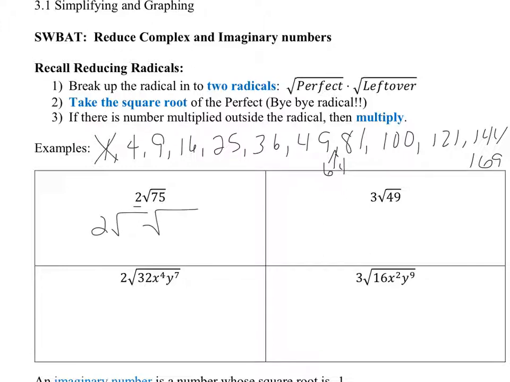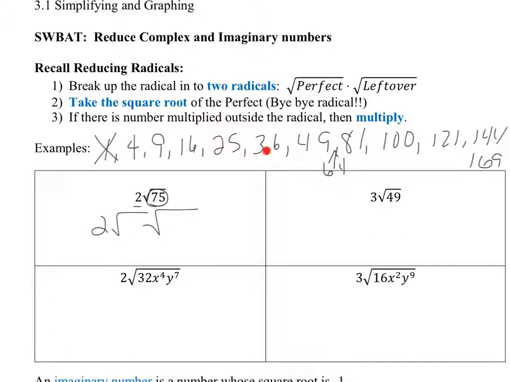Brief recall. Anything that's a perfect square, so we look at 75, do any of these numbers divide into 75? Well, there might be more than one. So what we always do is we look, okay, 75, if this was a number line, and I just put these numbers on the number line, 75 would fall right about here. So we pick a number below it and we see if it divides evenly. Having your calculator out is definitely a good idea. So you take 64, divide it into it. Does it divide evenly? No.